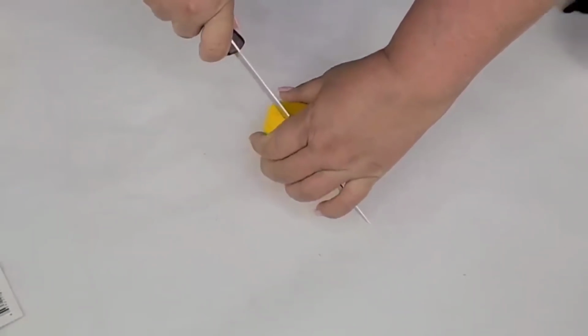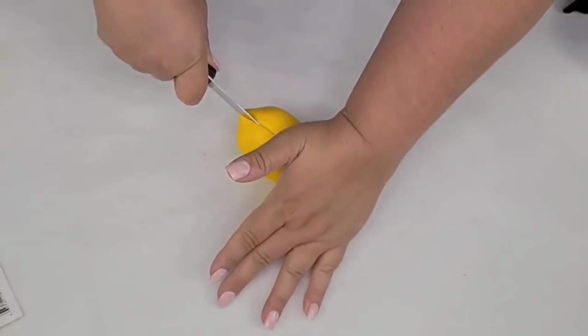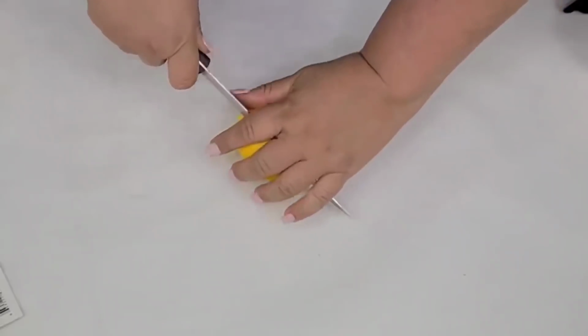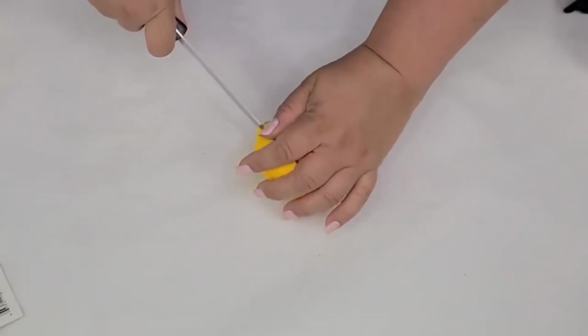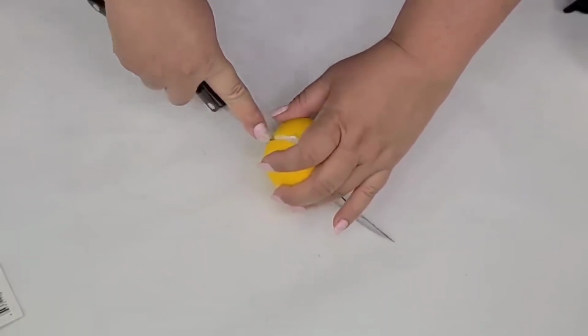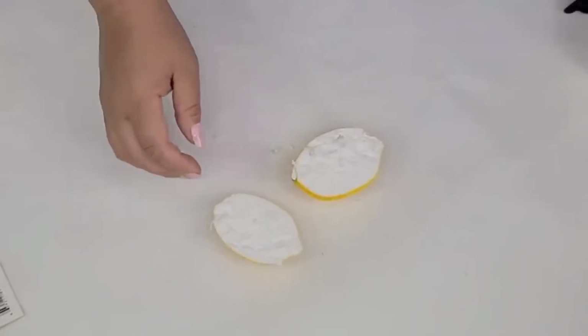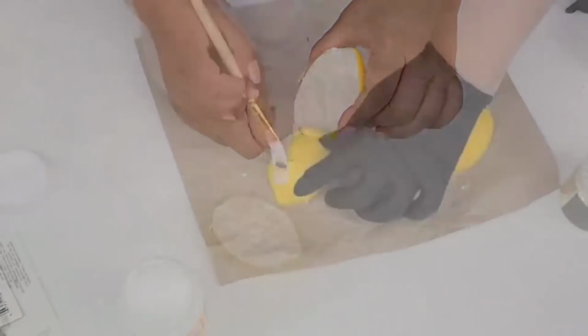Using a serrated knife, I am going to cut one of the lemons that Sarah sent me in half. And of course, be very careful if you're going to do this. At first, I thought I would use both halves. I ended up just using one, but nonetheless, we're going to do something here with both halves of the lemon.